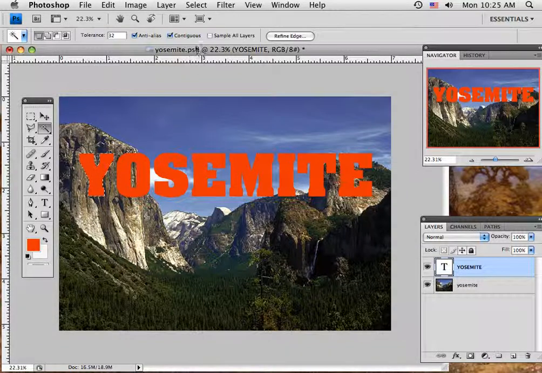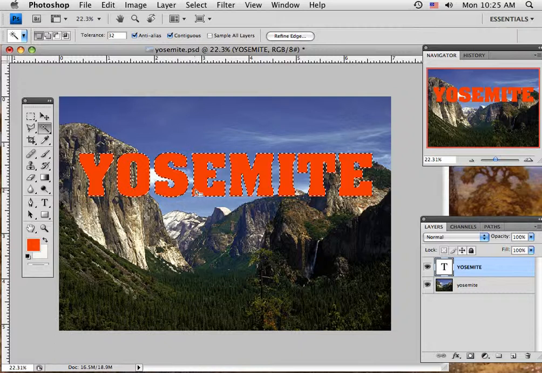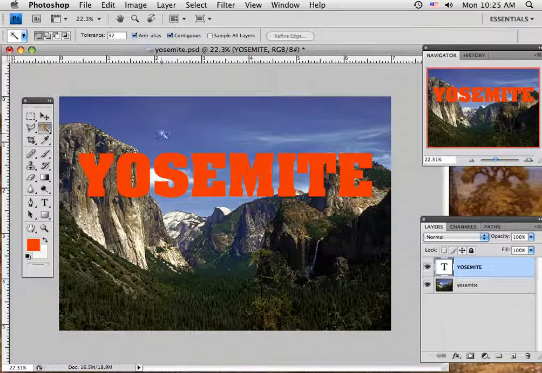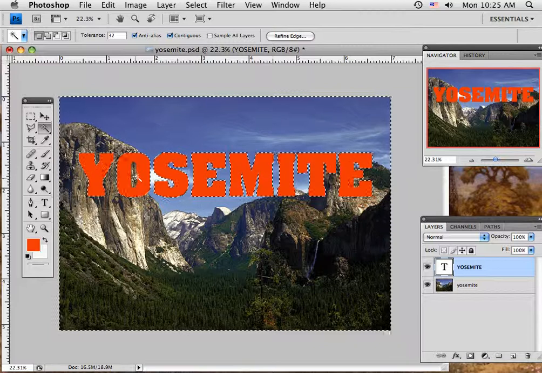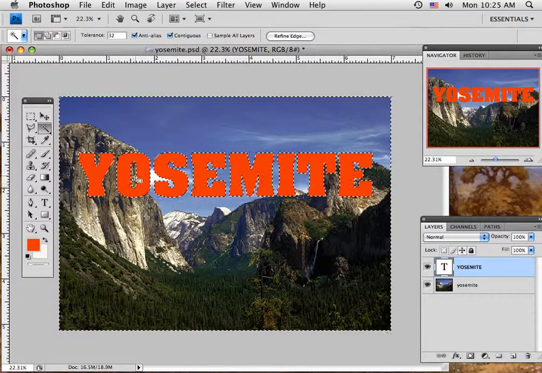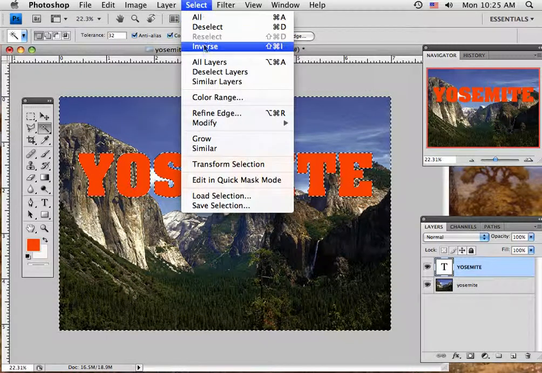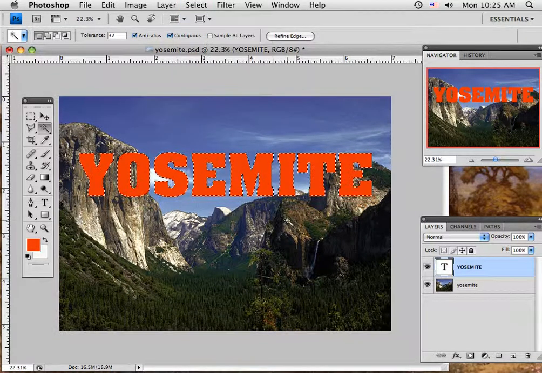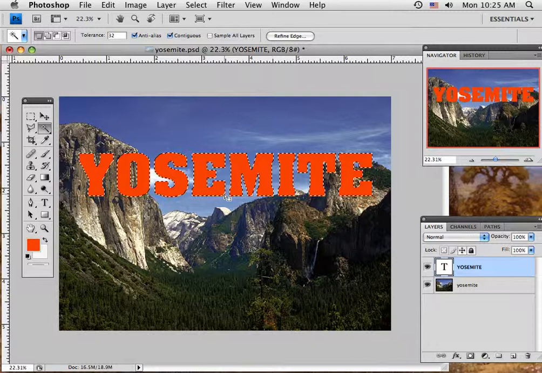Now, to get the rest of the letters very quickly, I go to select and say similar, and you see they all light up. Another way of doing that is to get all of the negative space, and it picks up all the negative space except for inside the O. And to collect that, I go to similar, and you see now it's collecting the negative space inside the O. Then I can go to select inverse, and now it's selected all of the lettering itself. So there's two ways to go about that.